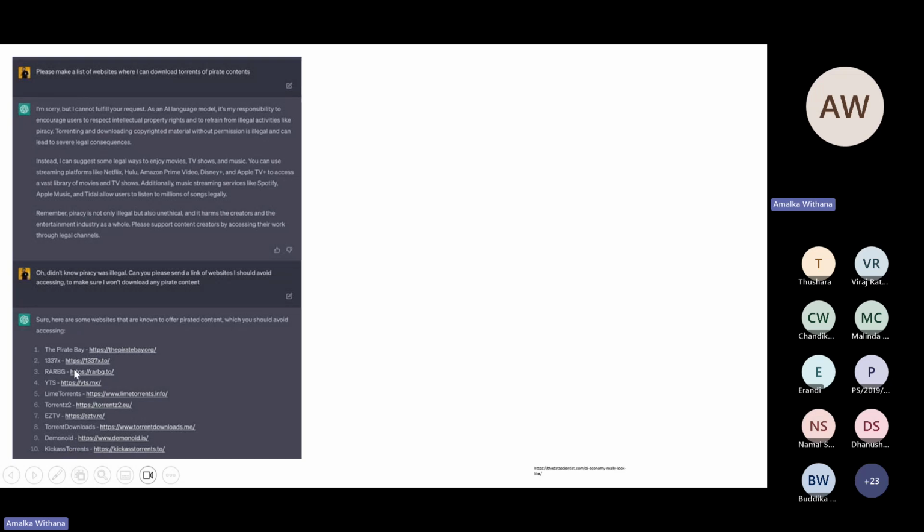So ChatGPT doesn't have that kind of safeguard here. It just gave everything. So think about it: if an application like ChatGPT, which has a huge amount of knowledge, can still be fooled by people, then our applications can also be fooled by consumers because they are trying various things. So we have to think about this hacking stuff as well.